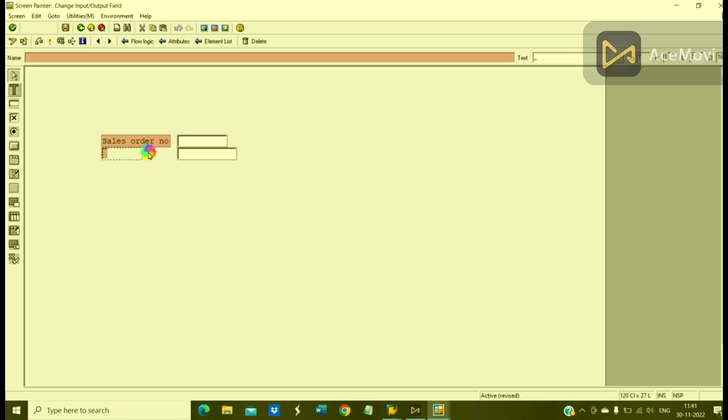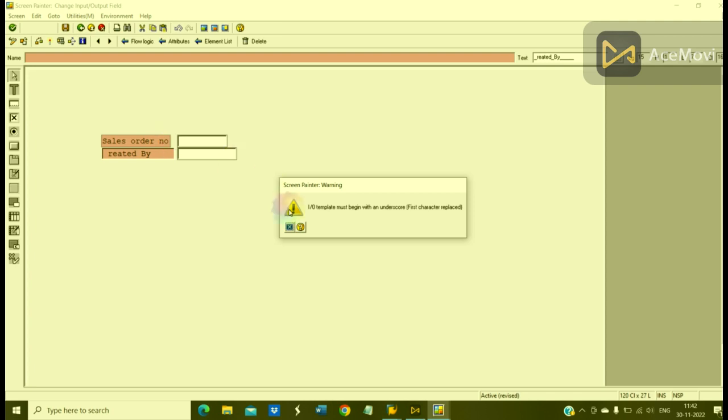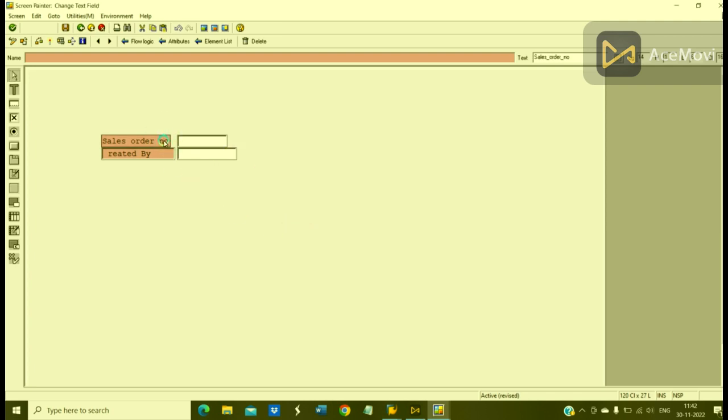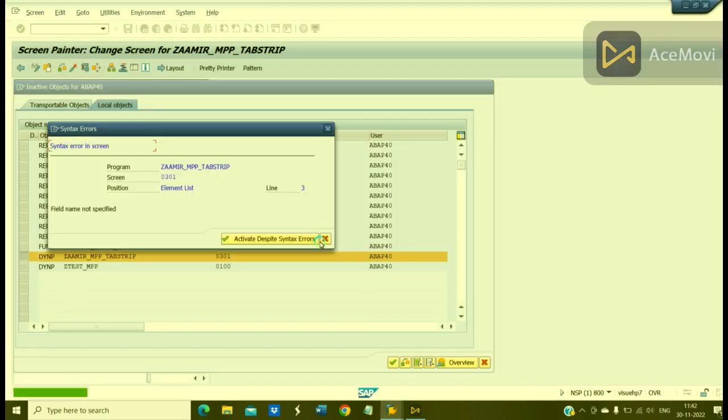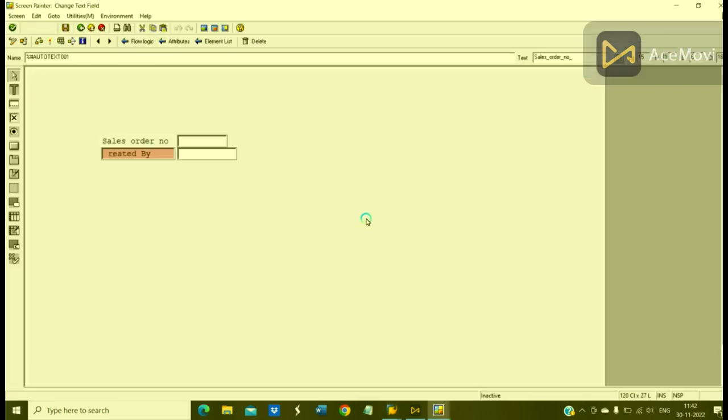Just try to align it, right? So I will be giving here created by. I will just align it. Yes, now it's in the same alignment. What's the error? Let us check. Fine.